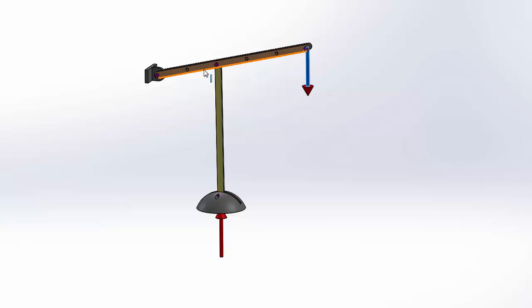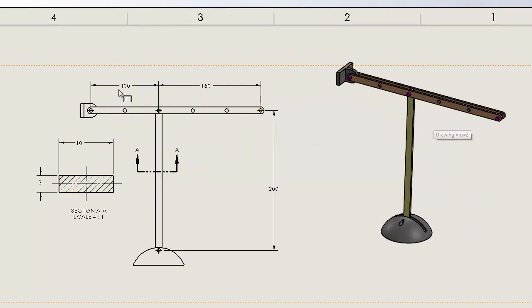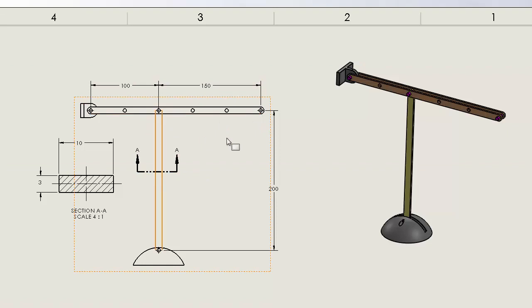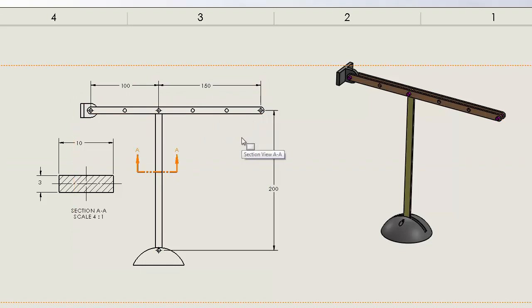Notice that we have a mechanical advantage here of 5 to 2, so it's a 2.5 mechanical advantage. So if we put in 40 pounds here, we should get 100 pounds coming up. That should be able to crush our pop can. Now, I also showed the dimensions, and here we have the 100, the 150 again, showing the ratio of where the forces are, and that gives us that mechanical advantage of 2.5.